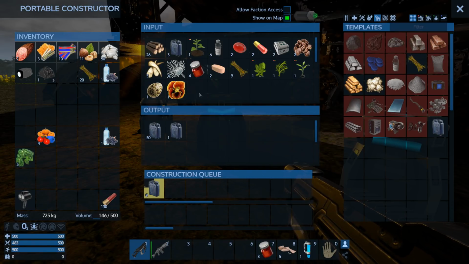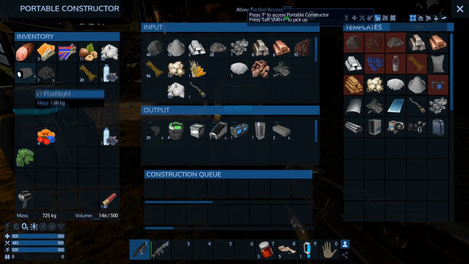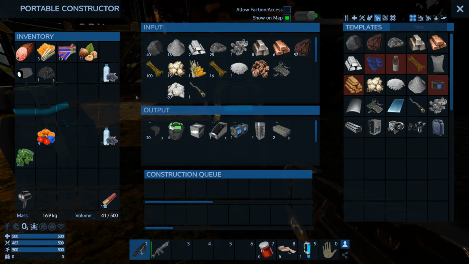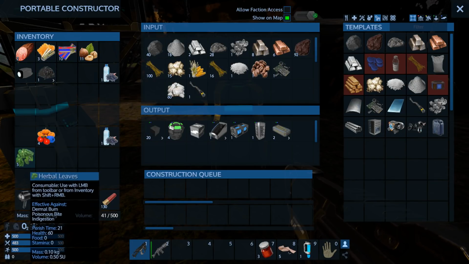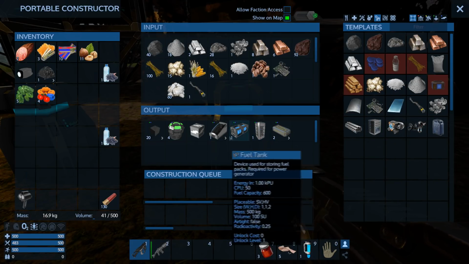Actually, crushed stone I want to put in this one, so that we're going to be able to make stuff with it. And we can put the fibres in. I've got loads of bits and pieces here. Really need to get the fridge up and running as quickly as possible.